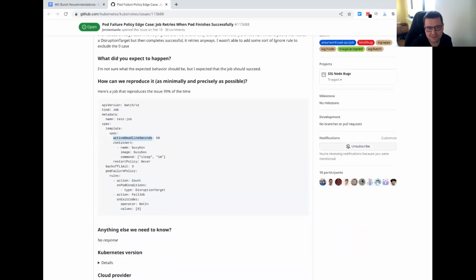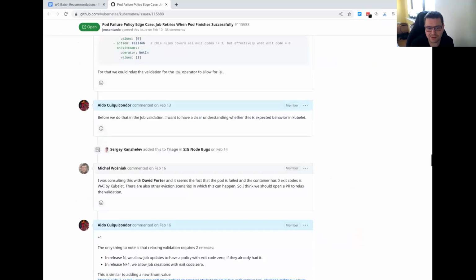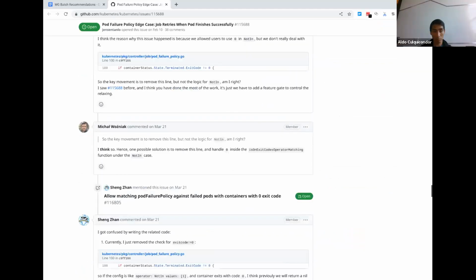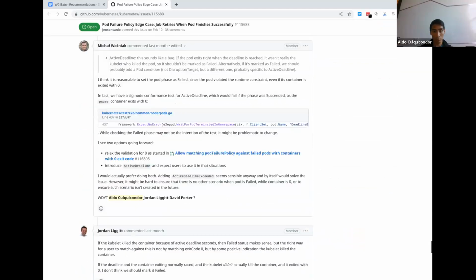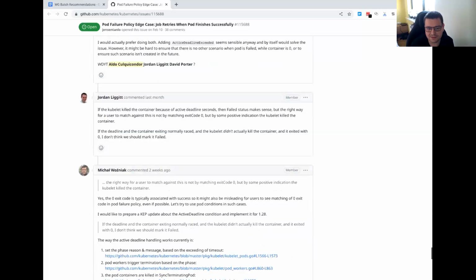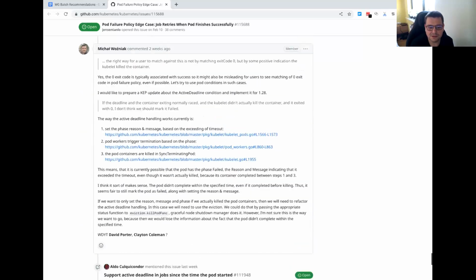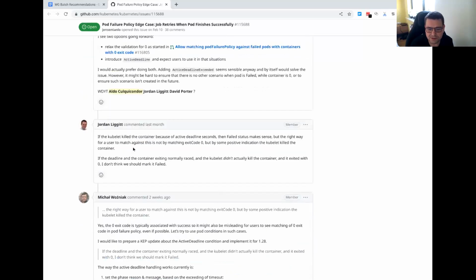So the idea was to add a new condition to mark it like active deadline exceeded. But his idea is that we should only add active deadline exceeded if the containers are actually killed.